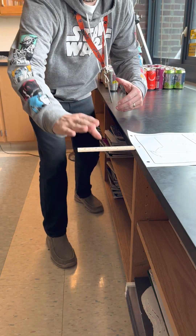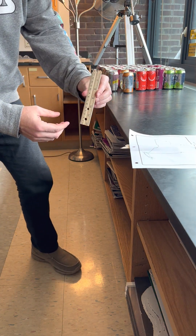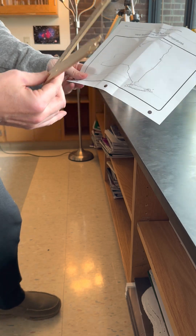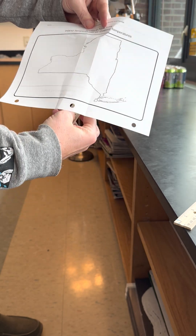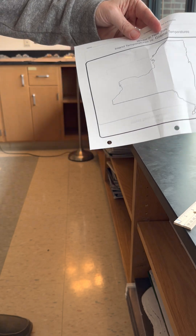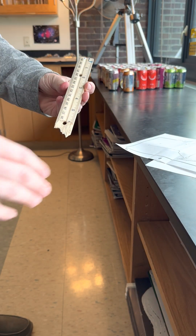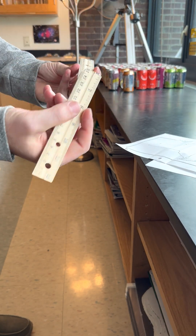One, two, three. Here we go — look at that! So that ruler is still completely underneath and completely snapped in half. It's one of my diagrams I use for coastal-continental, but you can see the ruler fit perfectly in there — you can see the indentation of the ruler. See it a little better on the white paper. The air pushed down on top of the ruler. As my force went down, that ruler went up, but the air pressure pushed down and the ruler snapped in half.